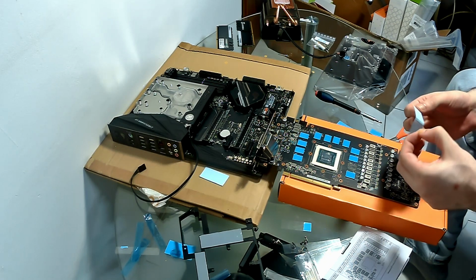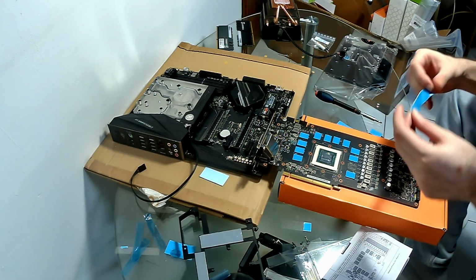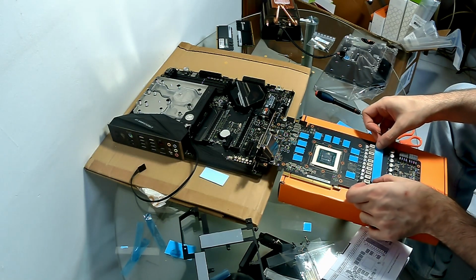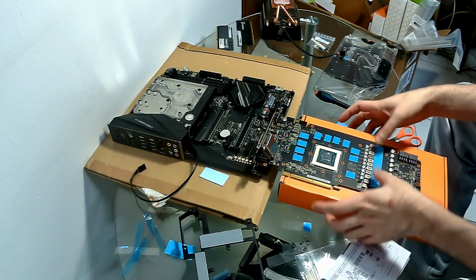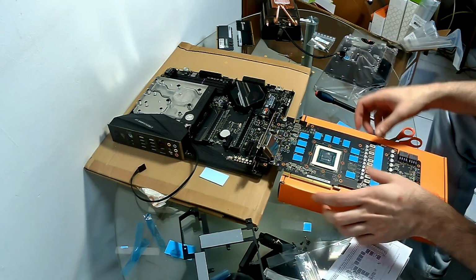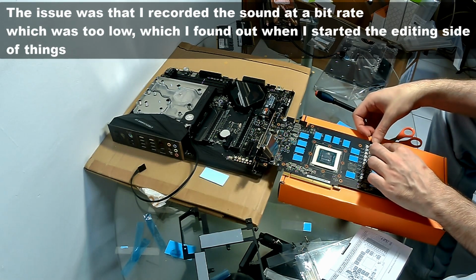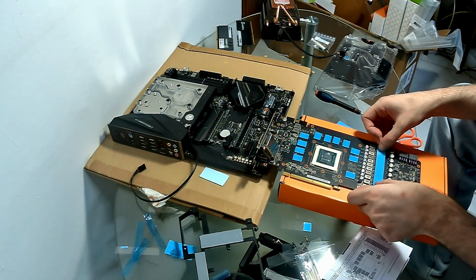Just get that one stuck on. While I'm doing this, I do hope that the sound is coming out decent, because every time I tried it with the headphones it sounded like I was drowning. So hopefully I get that sorted out. A little bit further back.